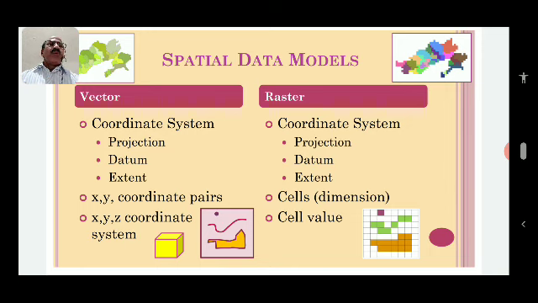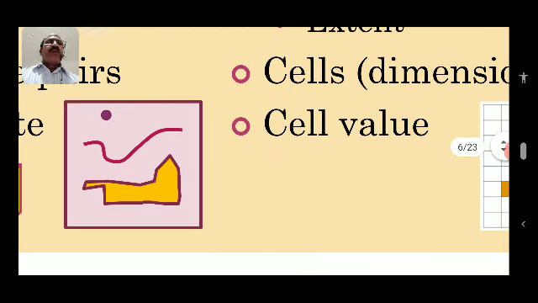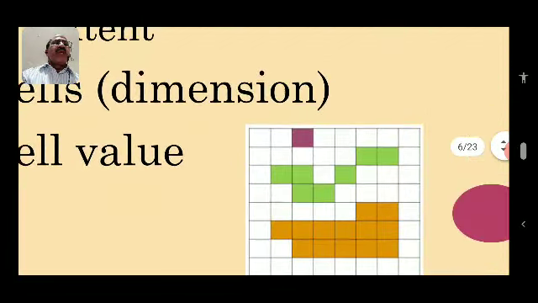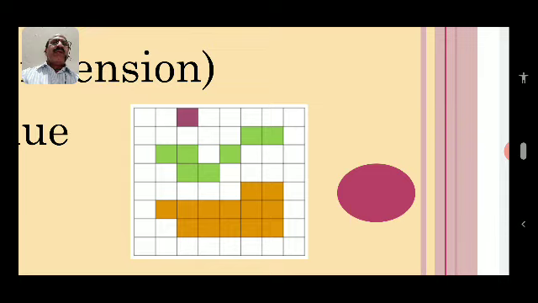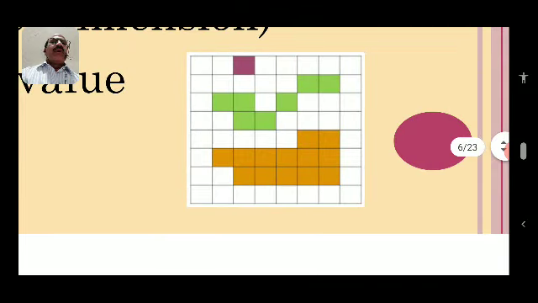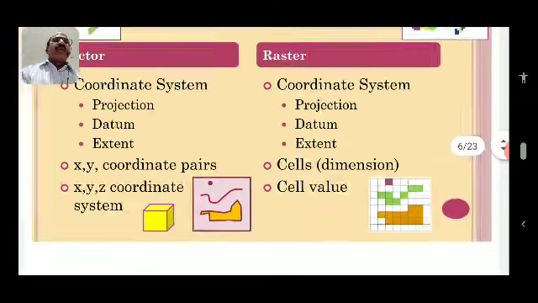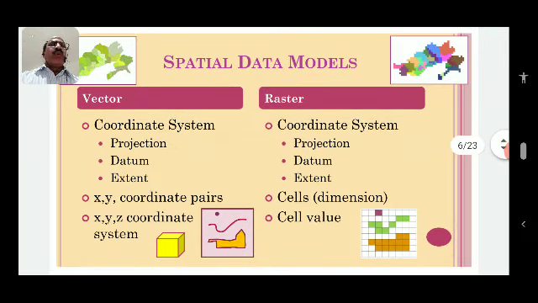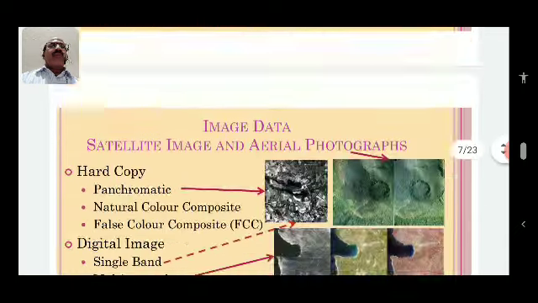Then in the raster, a coordinate system is there, equivalent to the vector system. In addition to that, it has the cell. That means what should be the cell dimension? Here it is a point, then here the same point is a cell. Here it is the line, then the same is here as connected cells. Then this is the area, and you have the cluster of cells. So likewise the two data models are different and have their own capabilities as well as limitations.